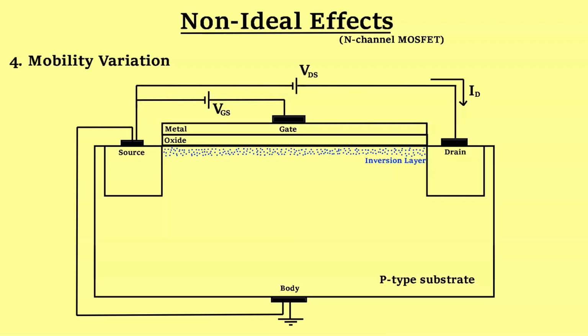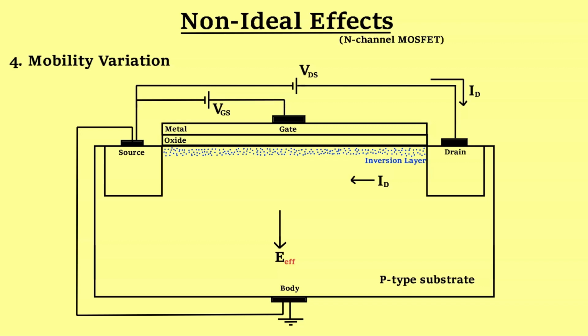Consider an N-channel MOSFET. For operating a MOSFET, we require two potential drops, one across gate to source and the other across source to drain. These two potential drops obviously result in electric fields in different directions. Based on the direction of the resultant current, which is the drain current, these two electric fields are named. The electric field in the direction of current is referred to as the longitudinal electric field, and the electric field which is perpendicular to drain current is referred to as the transverse electric field. In this lecture, we are interested only in the transverse electric field. So to avoid confusion, we can remove the longitudinal electric field and rename the transverse electric field to effective electric field.